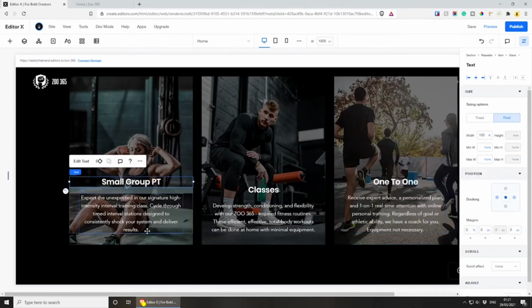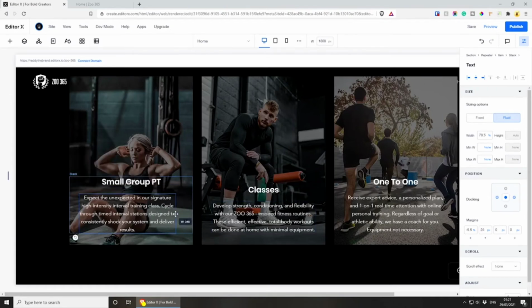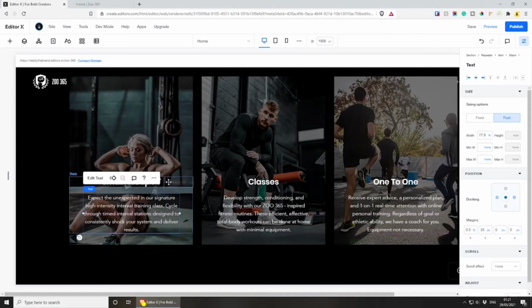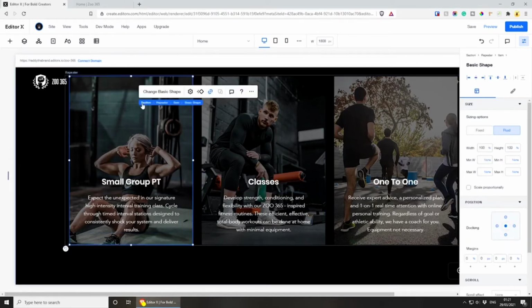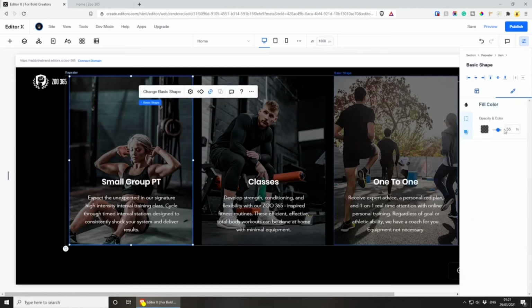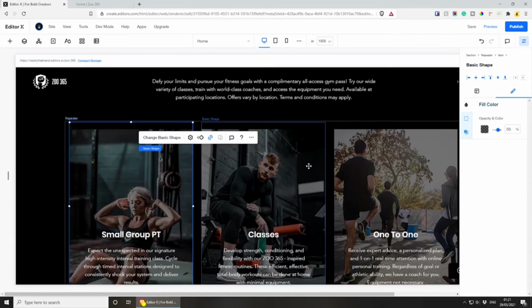Actually, because there is less text on some of them, let's minimize this a little bit more, center line it like so, but also actually that fixed the problem. I was just gonna move everything slightly up, but that fixed the problem. The design is fairly similar, I think, so let's keep it as it is. And of course, if you think that the text is not readable, we can always click on the shape and just change the opacity color.